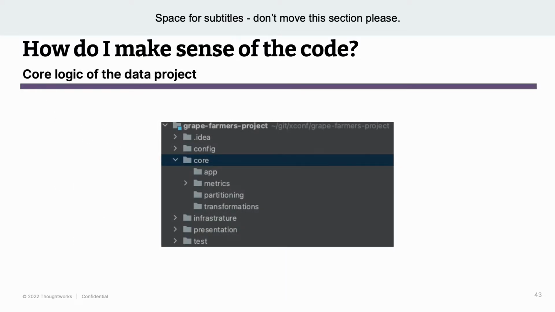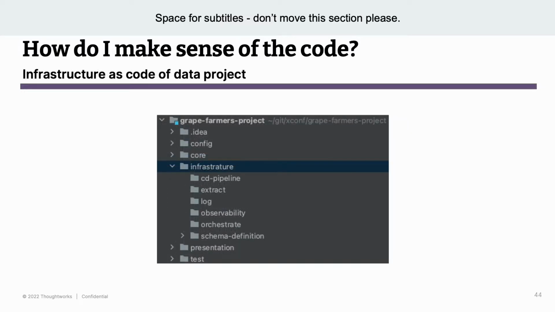We would have a layer with the core, the metrics, and then it's super easy for someone new to see what is the actual business value that you are giving with this data project. And also extracting and decoupling completely all the infrastructure.